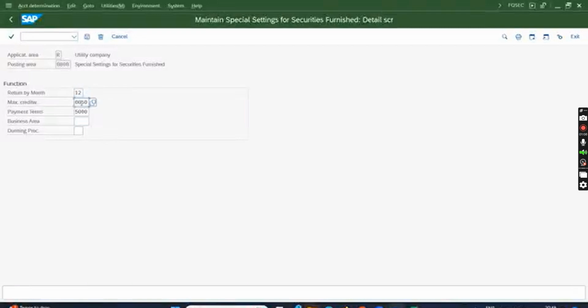Now here's the concept of credit worthiness, because when I ask for a security deposit, I must know the credit worthiness of the customer. If you have worked in the FSCM module, financial supply chain management, credit worthiness is used there. If the client has a requirement that I will return only during the return period, if the credit worthiness is less than or equal to 50, I will return.